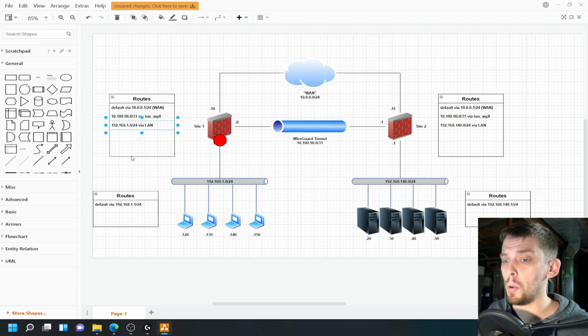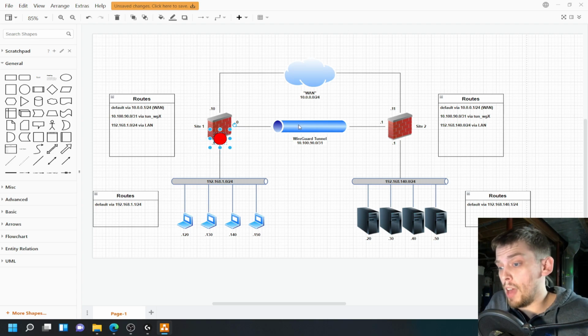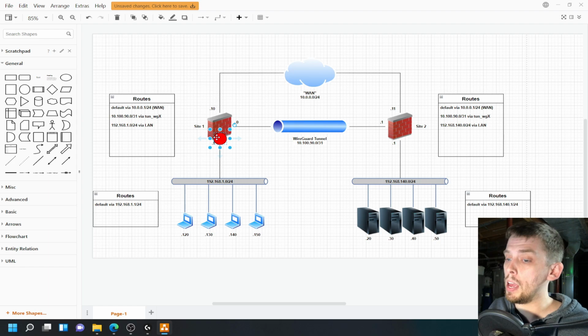But any other traffic is going to be sent to the default gateway, which in this case is the default gateway on the WAN side, or the Comcast side, which is 10.0.0.1. All standard stuff. So as it stands right now, if this client sourced a packet that was destined for, let's say, the .20 server, 192.168.140.20, that packet, again, is going to be sent to the default gateway on the LAN. And then, again, the routing table is going to be evaluated. There's no route to that particular network.